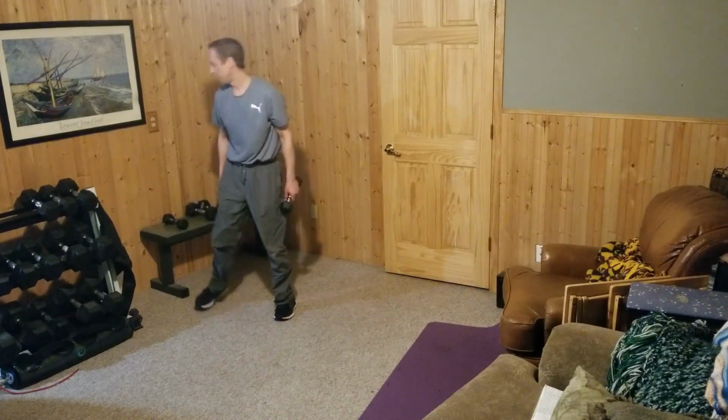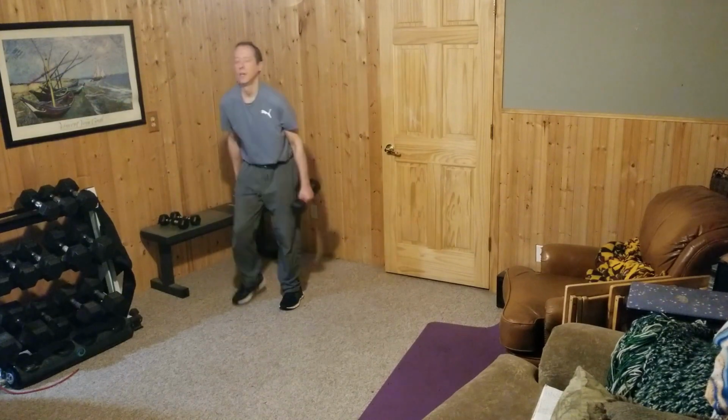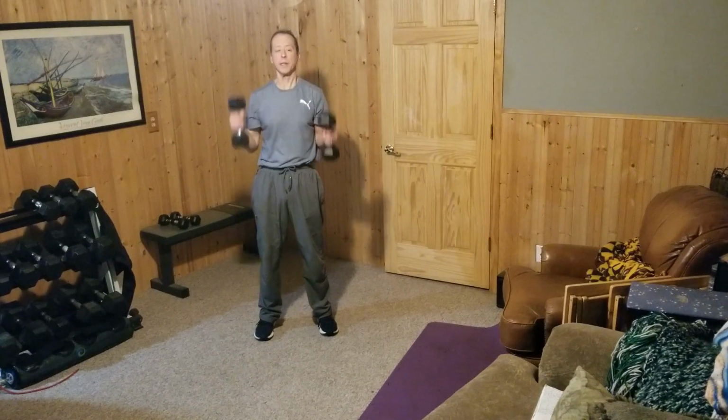Dumbbell hammer curl. Hammer curl, press up, pause for a second, back down again.